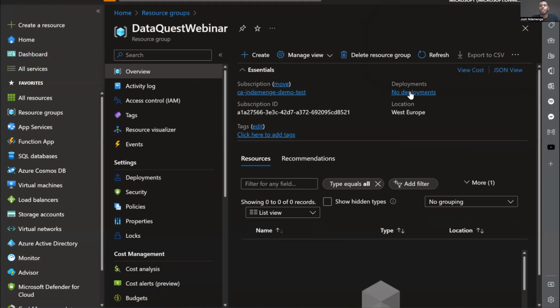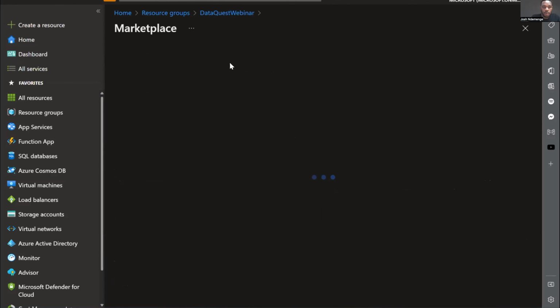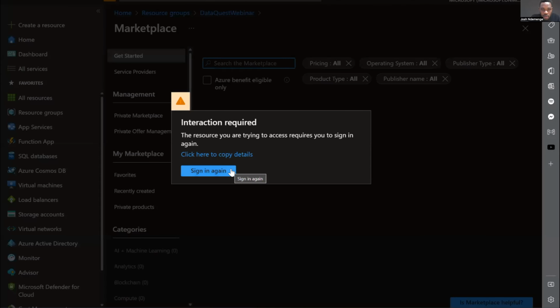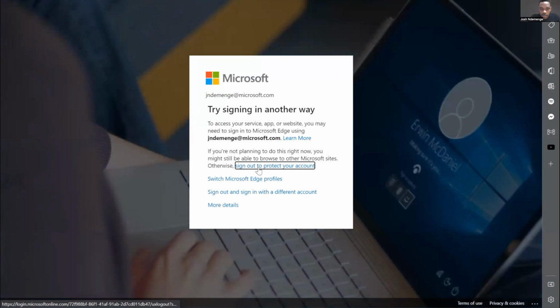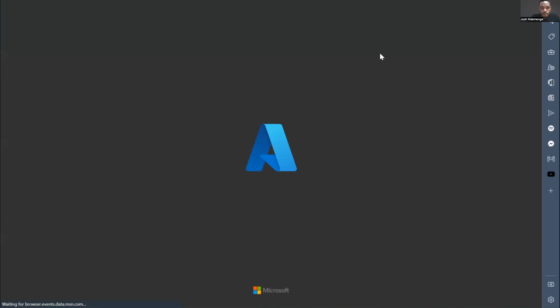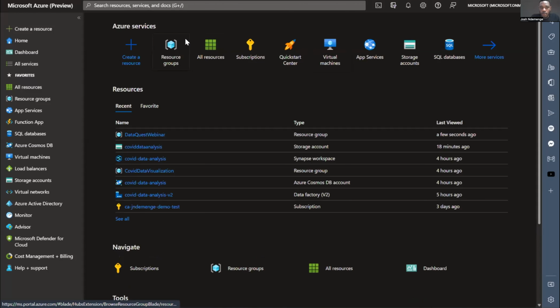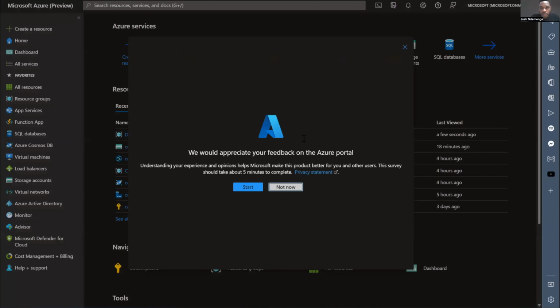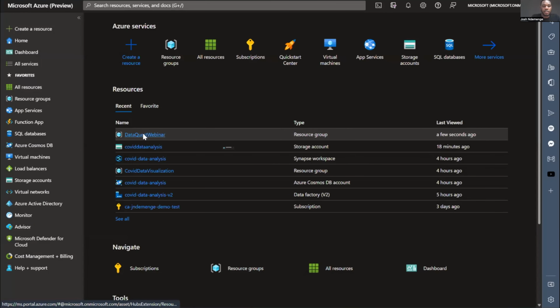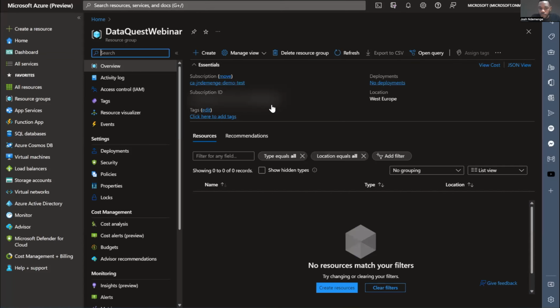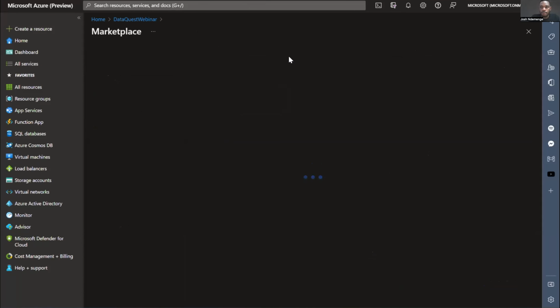All right. Now that the resource group has been created, I'll go ahead and create all the different services that I have mentioned so that I can save on time as we proceed. So I'm going to start by creating the Azure Storage resource. All right, sorry about that. It's logged me out again. Okay, yeah, this might be easier. So I've created the resource group right here. So I'm just going to go ahead and create the resource.